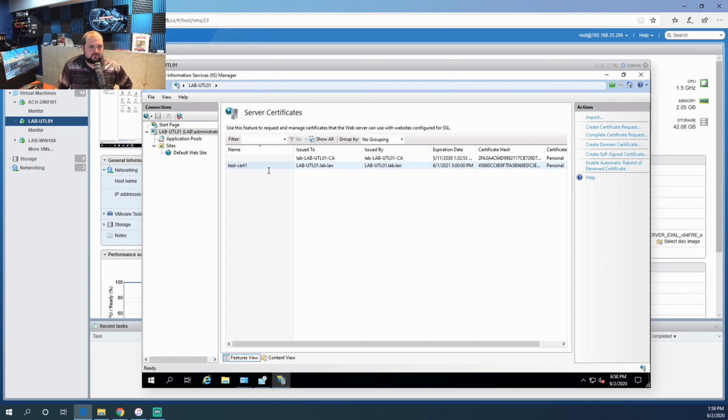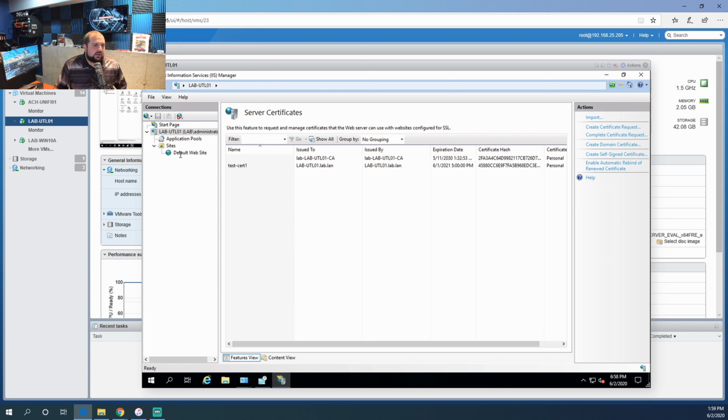Now, this is the cert we're going to be using today. It is a self-signed cert. I don't have a third-party cert for this, and I'm not buying one just to do a demo with. If you had one, you would go through the import process, etc. I'm just purely showing you how to change the cert on an IIS website. So my cert's already been created. It's just a self-signed cert, not the way you would do it if this were a public-facing website. It's not. It's purely just for test.